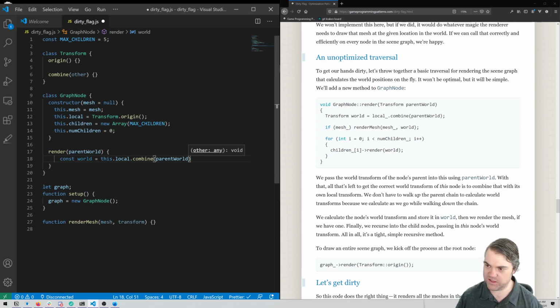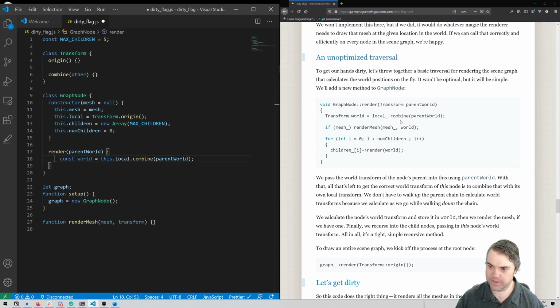So it's basically our combine, and then our local is this origin up here, which we don't exactly know what that is. Or at least I may have missed it, because he didn't implement this.